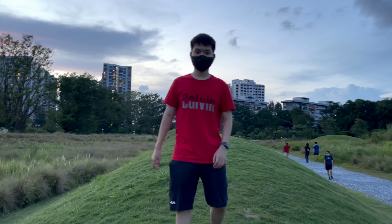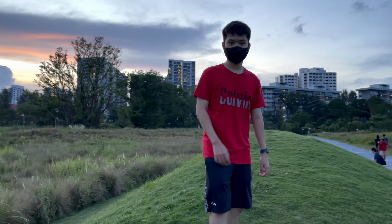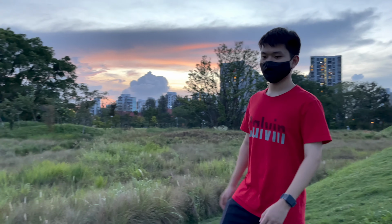So this year, Apple did introduce Dolby Vision HDR recording. Now that might sound a little bit geeky for some of you out there, but basically what that means is that we'll be getting brighter and better dynamic range video. As you can see right here, this is converted to SDR, which is standard dynamic range, because YouTube right now does not support high dynamic range video, so this is exported in standard dynamic range.